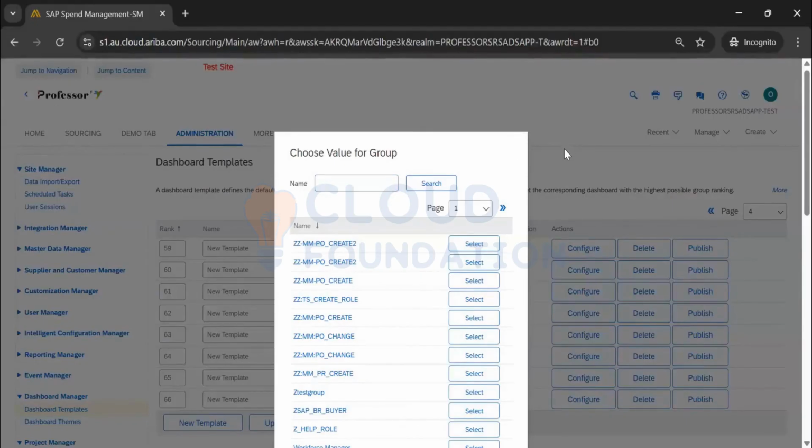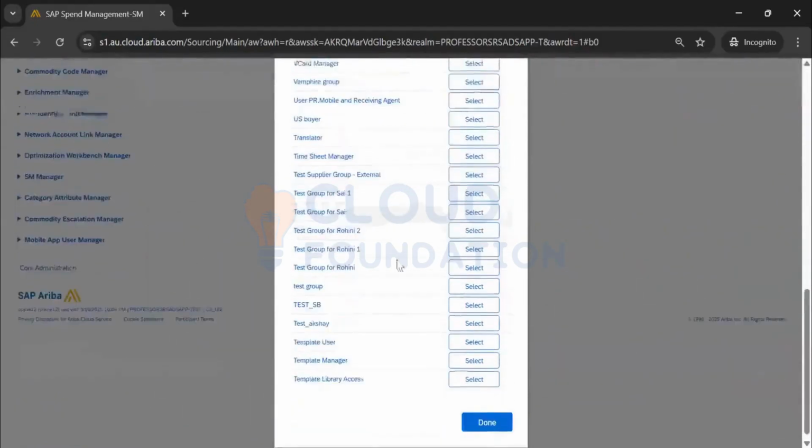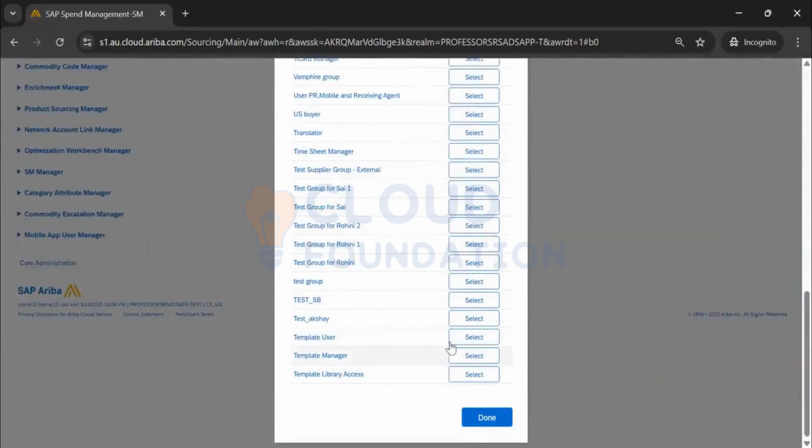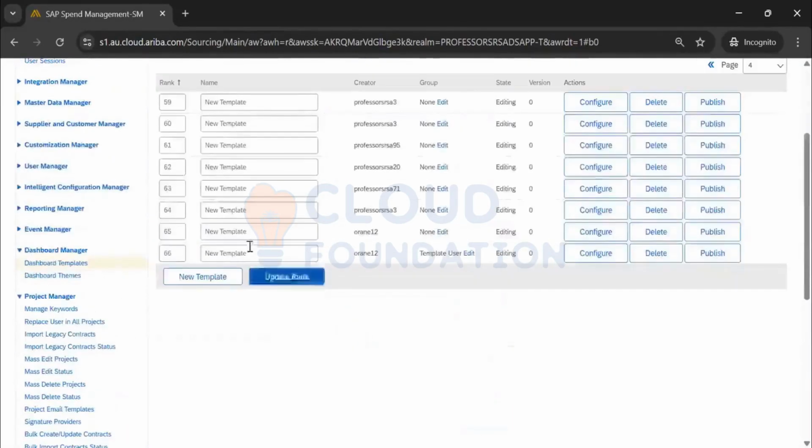At the administrator level, I am configuring the template and I can choose for which people. Let's say template user. If a user belongs to template user, then he is going to see this particular template. If you want to make any changes, click on the configure button and you can do that.